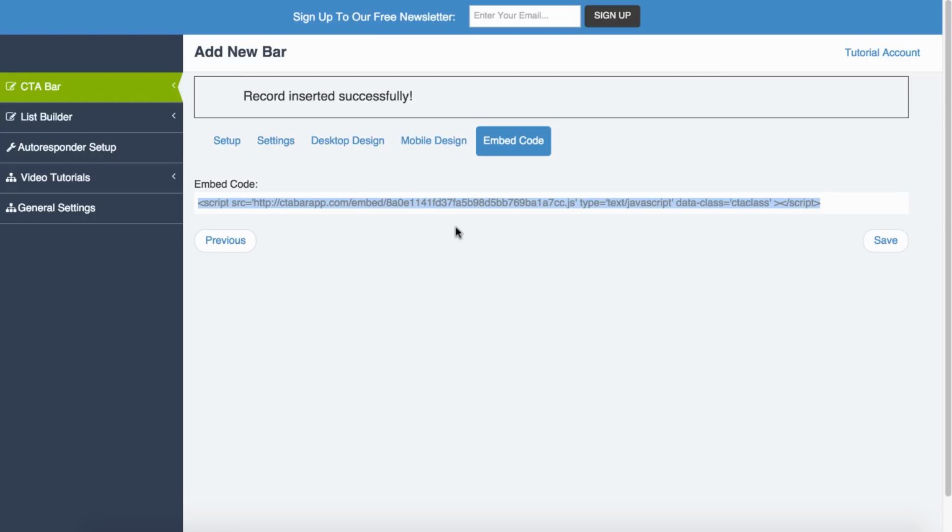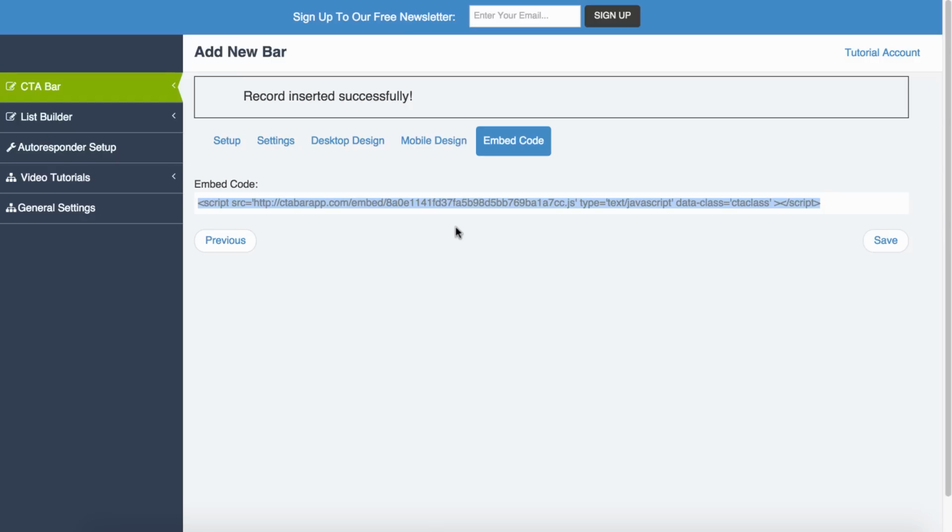And an important thing to note here is that depending on what type of WordPress theme you have, it might be in a different location. But if you have a different theme that I didn't mention here, and you're not sure where to put it inside your header, you can simply contact whoever controls that theme or support for that theme and ask them where it is that you're going to place the code. And this is a script that's going to go into the header of that website.